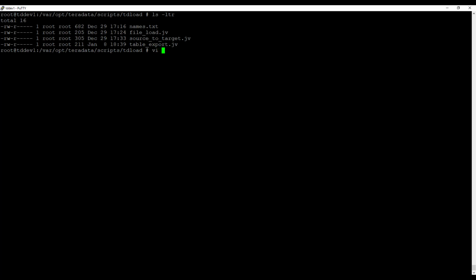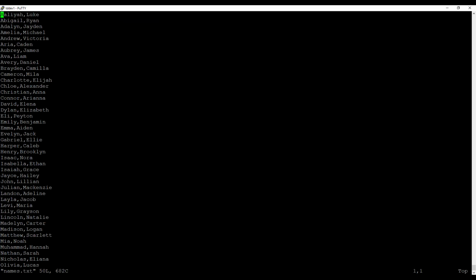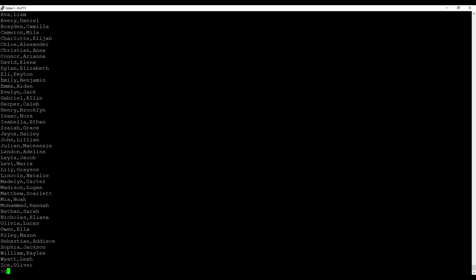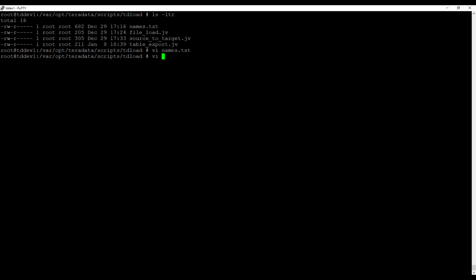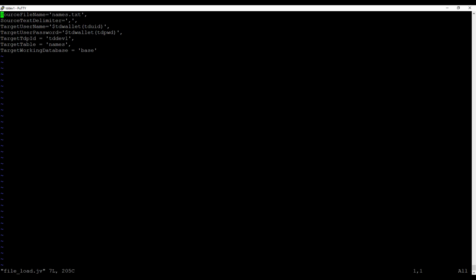I'm going to quickly jump into the names.txt file just so you can have an idea of what that looks like. Now I'll give you a glimpse of the file_load job variable file. So this simple file is leveraged through the TD Load utility to identify certain characteristics of loading that data into Teradata.